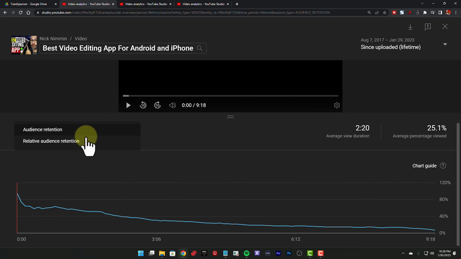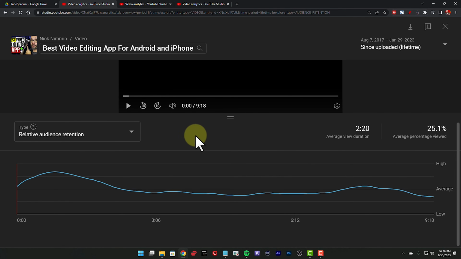But another thing I want to bring to your attention here is we have audience retention, we have relative audience retention. So relative audience retention is how each part of the video is doing compared to other videos of similar length. So in this particular case, on this video of over 2 million views, almost 3, we can see the hook outperformed, but we just did okay. We touched below average. And then here we went back up to, really just high average. And then we ended on a below average.